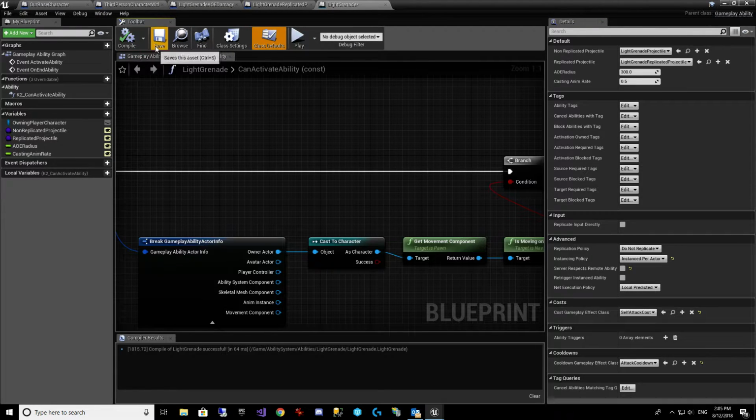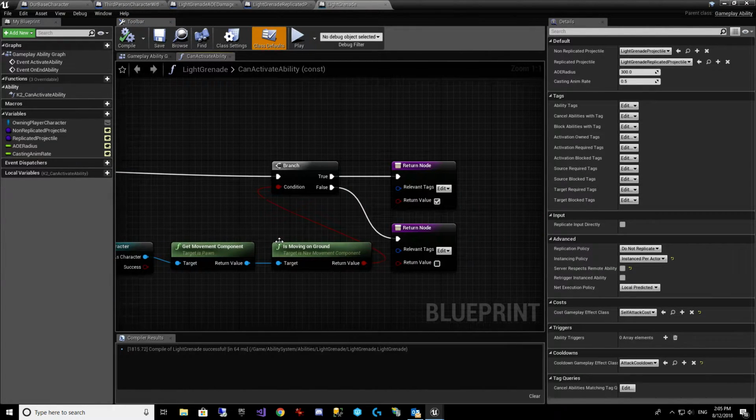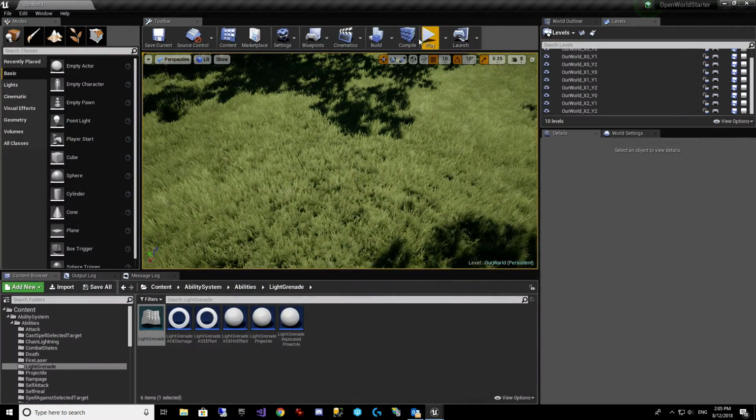So what happens, unfortunately, is that when the server respects remote ability to cancel, it means that once it hits end ability on the client, it makes a call directly back to the server to tell it to stop. Now, because the owning client is often ahead of the server equal to the lag amount, that actually stops it before it would have finished. And so if we could run this in slow motion, or I turned on our packet lag, we would probably see that we're taking damage on the client, and then it's instantly being overwritten from the server, because on the server we never did take damage. But let's see if that fixes it.